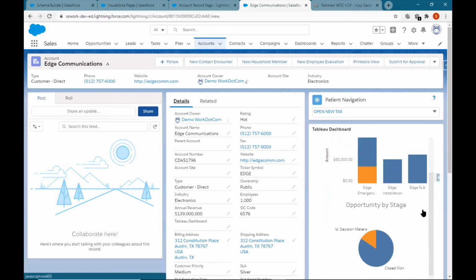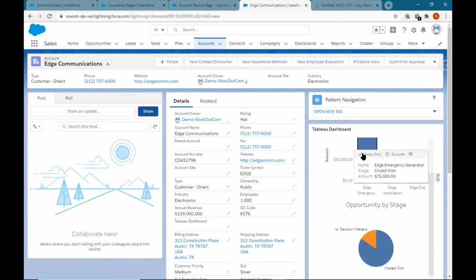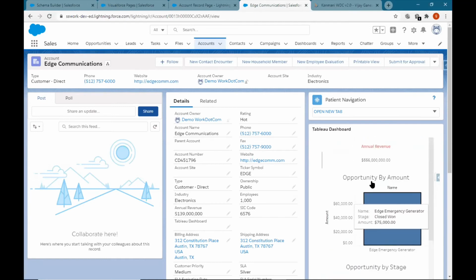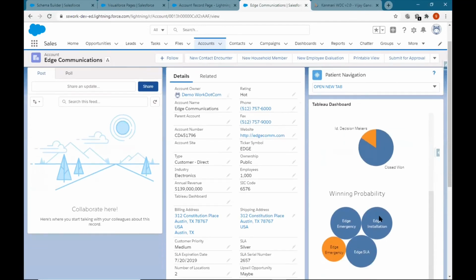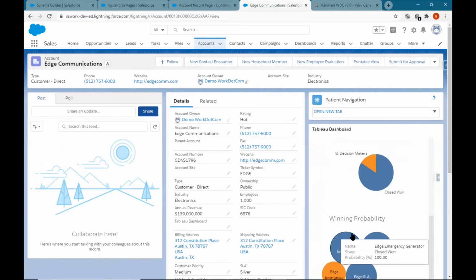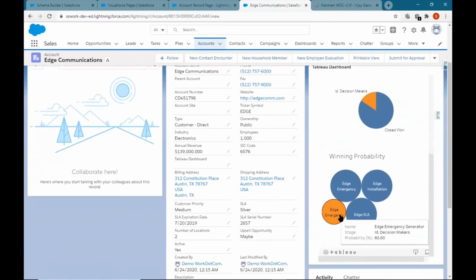And it can be interactive, so you can click on something in the dashboard, and the content can dynamically change in other locations. At this time, we have not hooked up the hyperlinks to do that, but it is possible. You can drill from a Tableau dashboard and filter the different information on this accounts page.